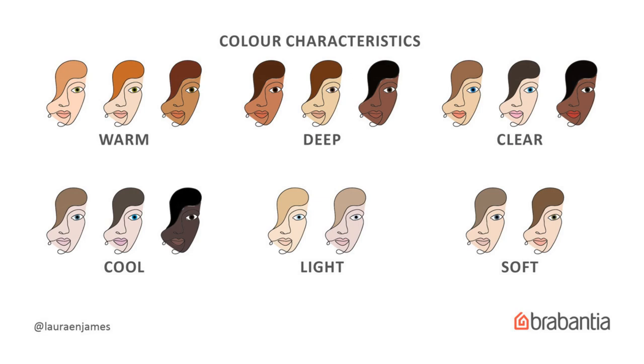One of the most easily recognized is the warm colors. If your hair is red or reddish, or you have a golden glow, and maybe you have freckles, your characteristic could be warm. If you have a pink or a bluish undertone in your skin, your characteristic, sorry, this is a difficult word, is cool. If you enter the room and people say, "Oh, this dark hair and those dark eyes, wow," then your characteristic would be deep. If your hair is blonde and very light, and your eyes and skin are light as well, then your characteristic would be light.